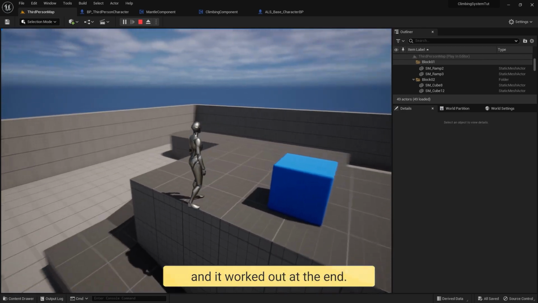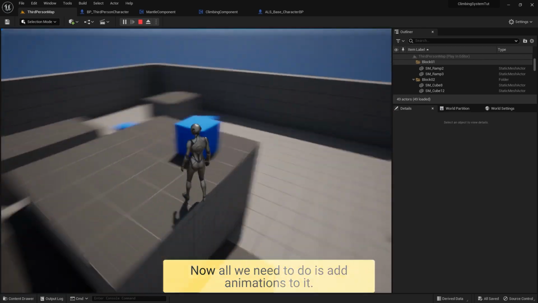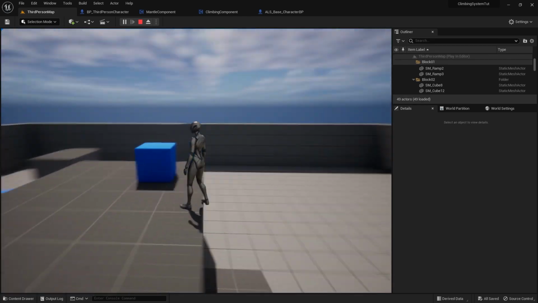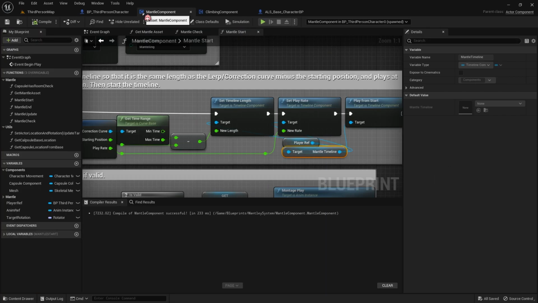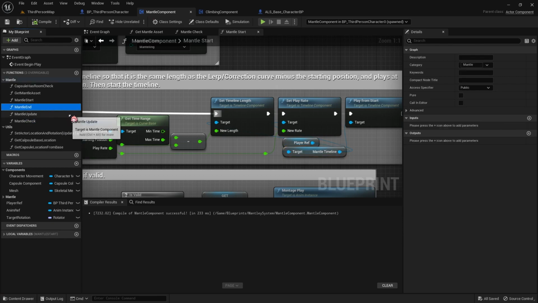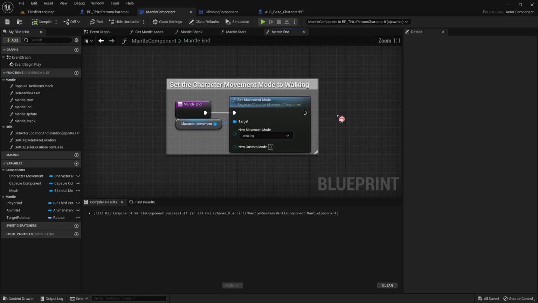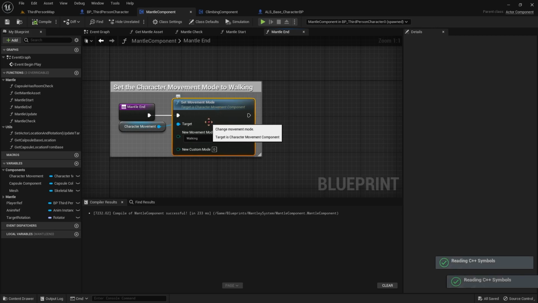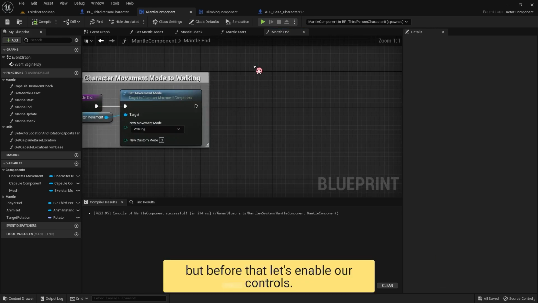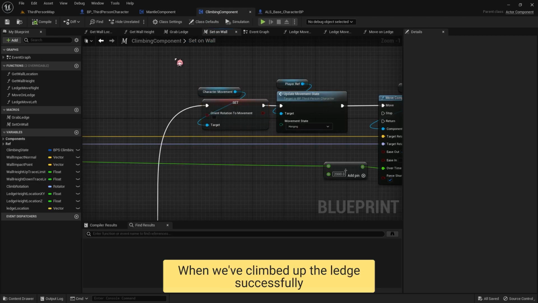And it worked out at the end. Now all we need to do is add animations to it. But before that, let's enable our controls when we've climbed up the ledge successfully.